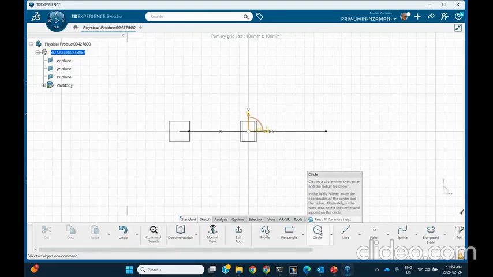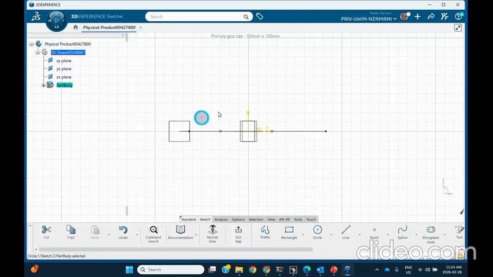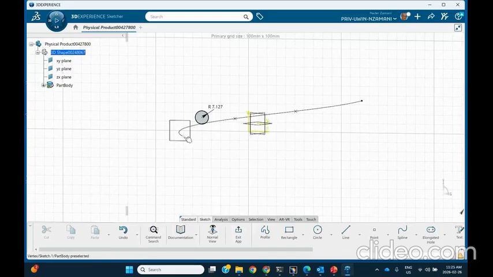Now the only thing is that I can draw it here. There's no problem. For example, like this. And I'm going to dimension it like that. The only thing is that I want the center of this circle to be a specific distance away from the guide curve. You may be tempted to select this and dimension it from here, but it doesn't work. So I'm going to exit this.